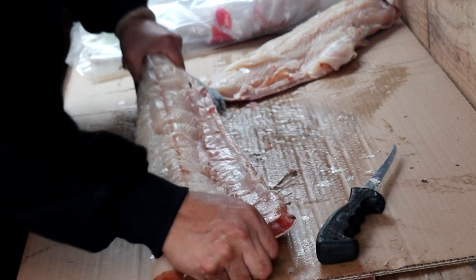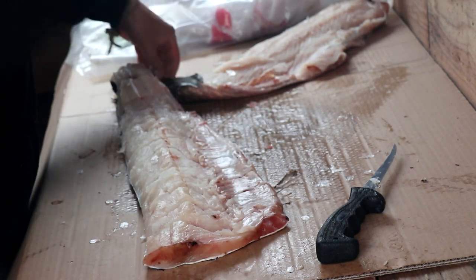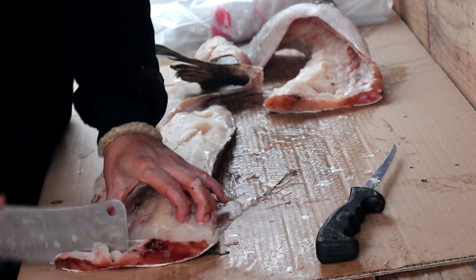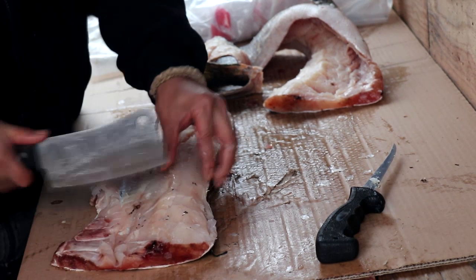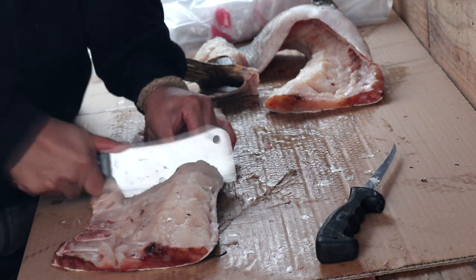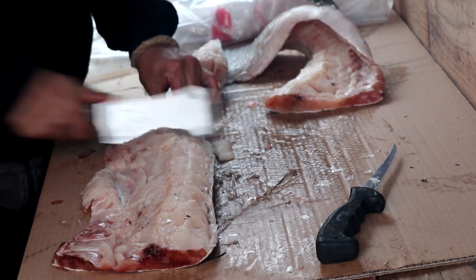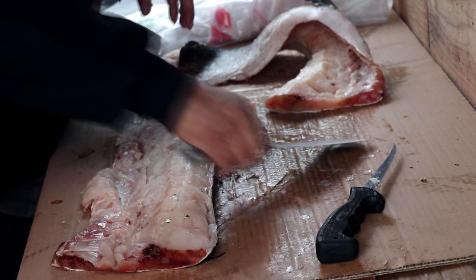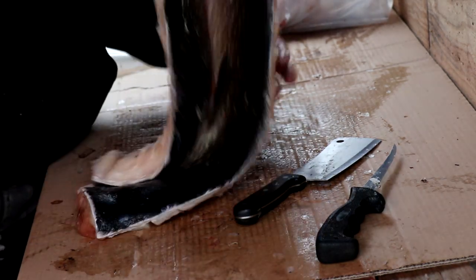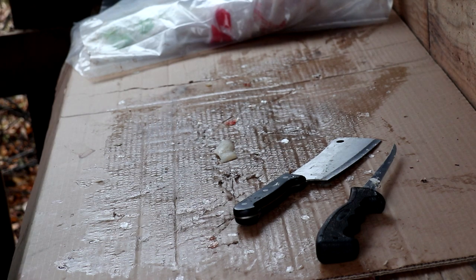And then we pull it, see, like this, so we could open it up there, see? So when you dunk it, this, right, an angle. And then you pull it. This is where we dunk it 3 times in our brine solution. Dunk, dunk, dunk. You salt brine and then you hang it up. Okay?